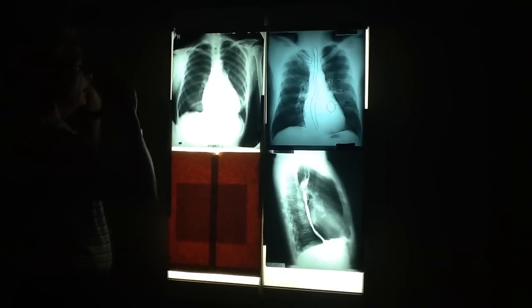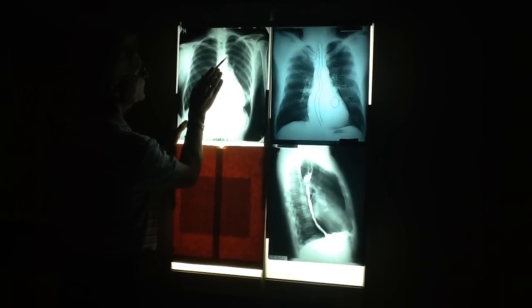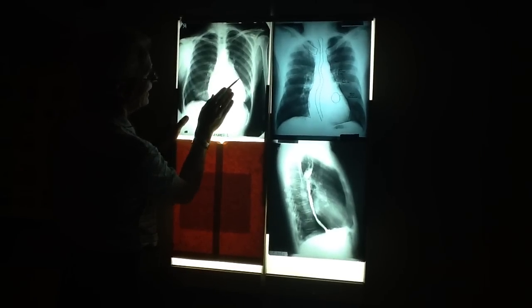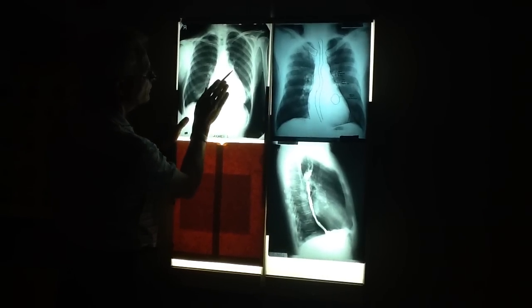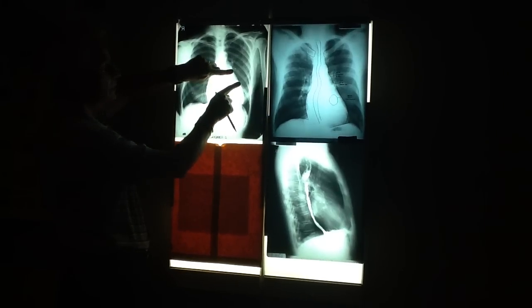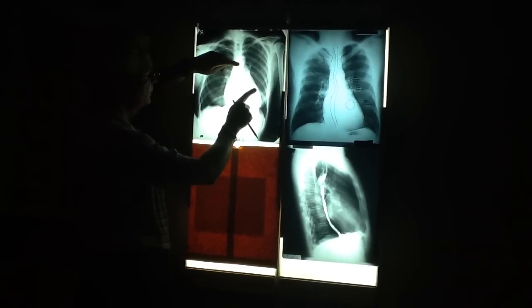So then we look to see, well, which chamber seems to be enlarged? And there is some fullness. Remember, this is the aortic knob, pulmonary artery, and this just kind of keeps going straight down. You see that? There's some fullness right in here, which of course we know is left atrium, isn't it? That's where the left atrium is. And so there's a bit of fullness there.